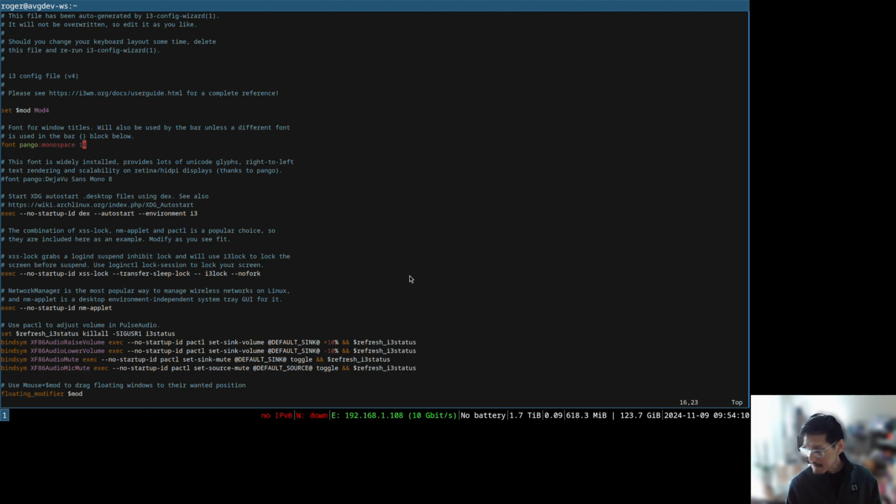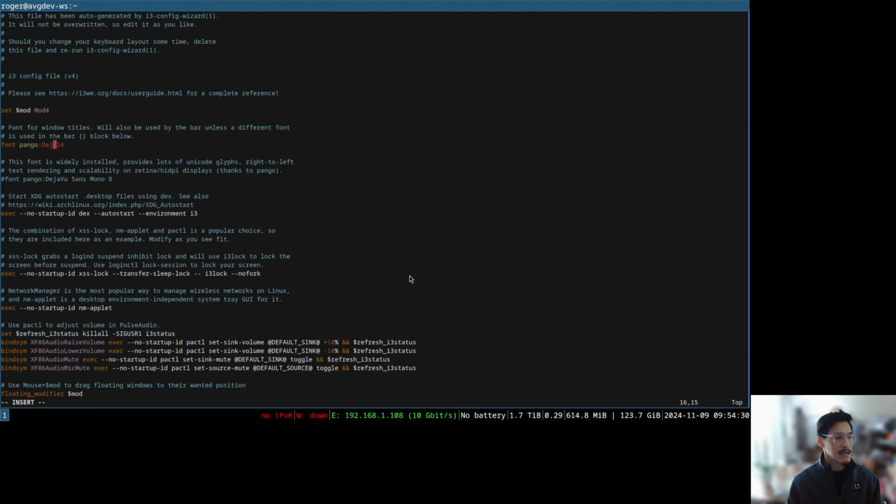I think that's good enough for recording and things like that. We still want screen real estate for coding. So they recommend that we use DejaVu Sans Mono for now. So let's just do that. Right now it's monospace.